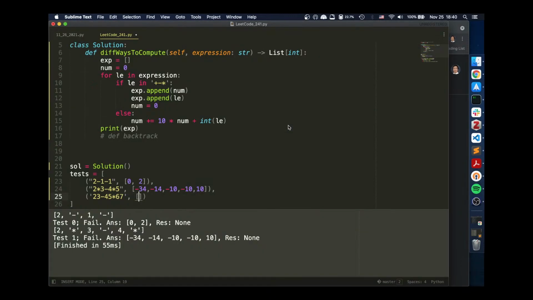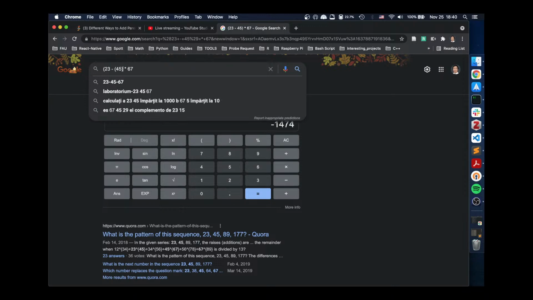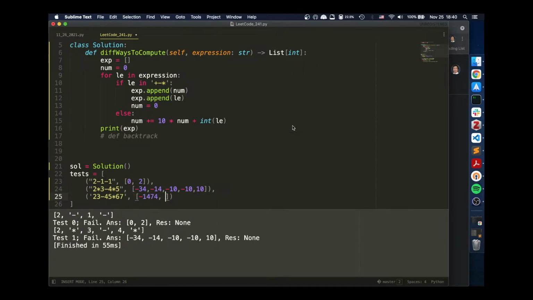What else can we try? We can do 23 minus 45 times, actually I don't need parentheses for this one. Oh, this one's even smaller, so I'll have to put it here. Alright, let's see. Yep, it's good.